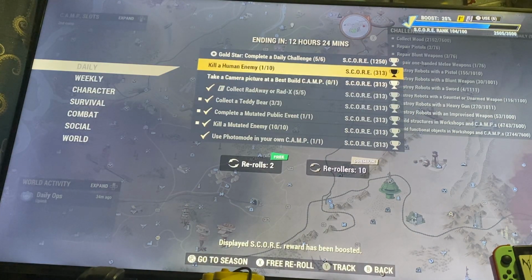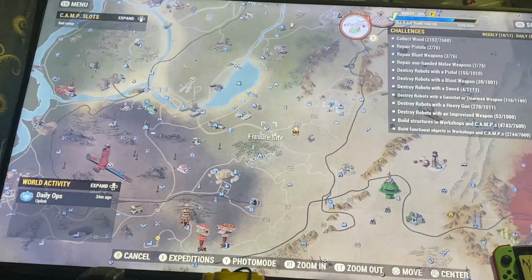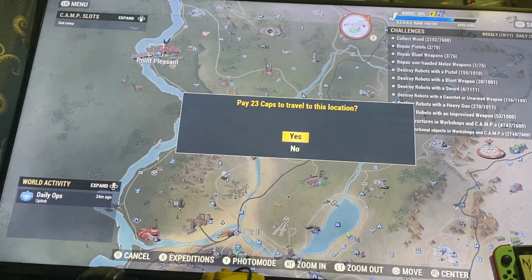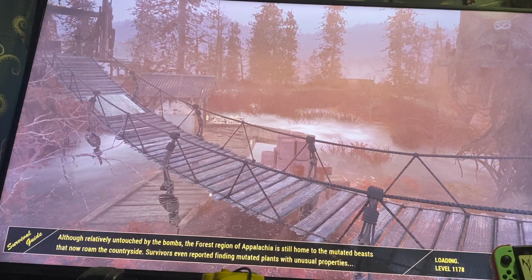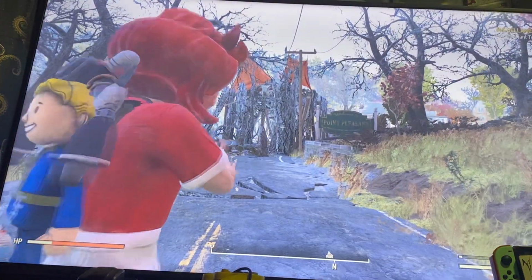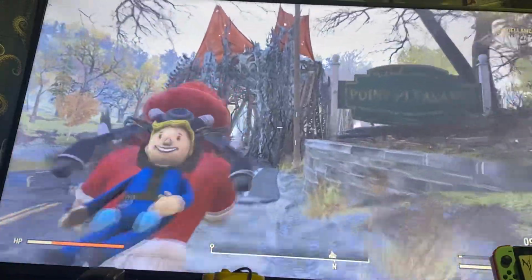Take a picture at best build, kill the human enemy. Yeah, I'm gonna come all the way over here. I was gonna hop the lobby to public, but I was like, nah, let me just do it here. Alright, so I'm gonna go to the Mothman event, please. Point Pleasant. All the way right here. Your human enemy should be here.